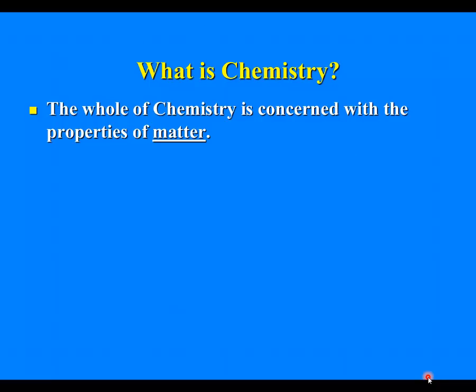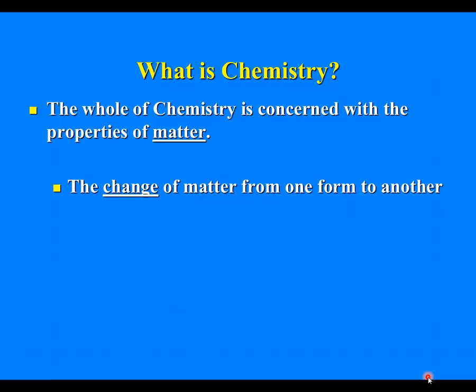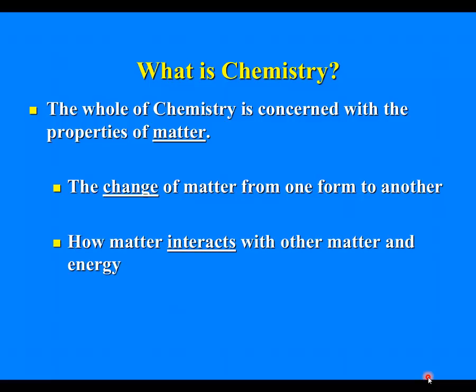If I define what chemistry is, well, chemistry is really concerned with the properties of matter as well as how matter can change from one form to another. We also will study how matter can interact with energy or how energy interacts with the matter. So we're looking at matter and energy interacting with one another, but matter must always be involved when I'm describing something as a chemical process. In this course, we'll be looking at some physical changes where the identity of our matter does not change identity, but may be interacting with other substances or interacting with energy, but the identities don't change.